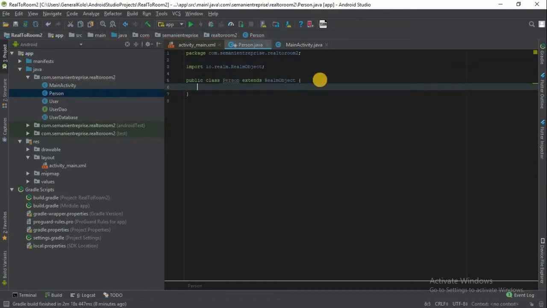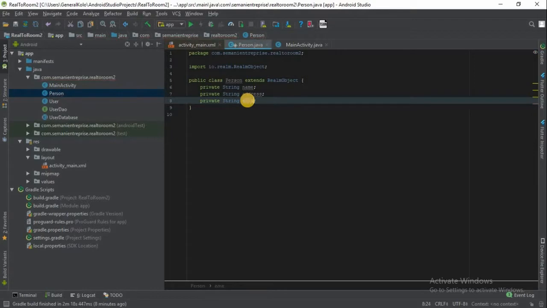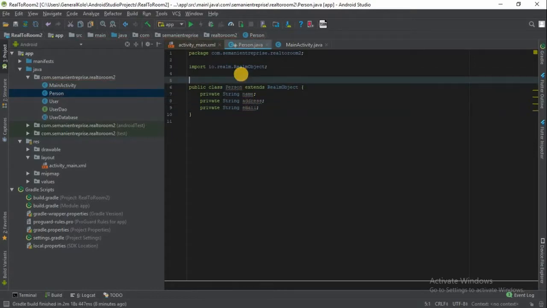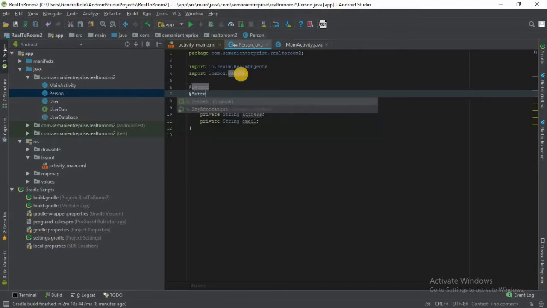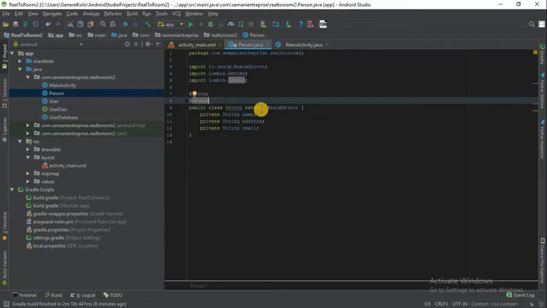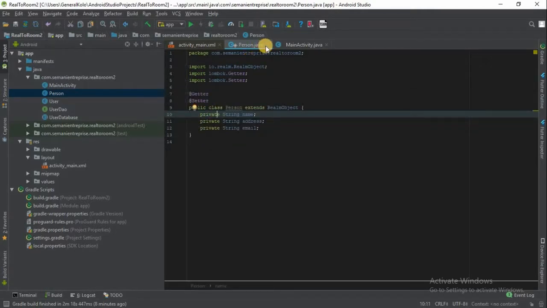Okay, and just like for the Room, we're going to have three private strings, name, address, and email, and then we're going to be using Lombok so that we can escape boilerplate code. Okay, so this sets up our POJO class for our Realm database.